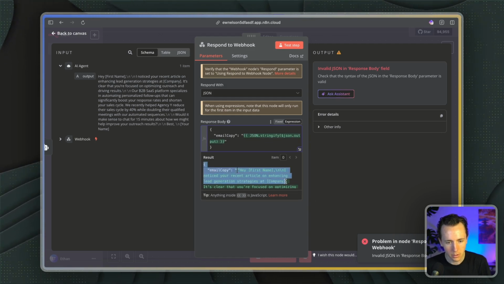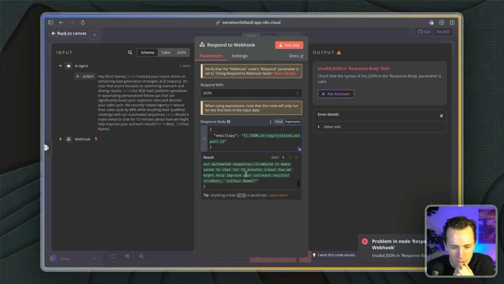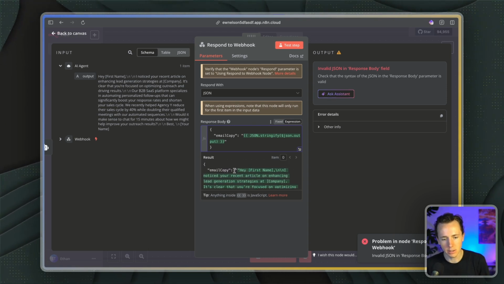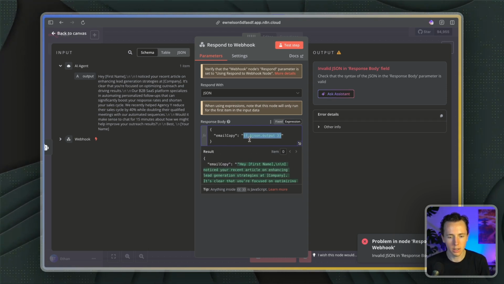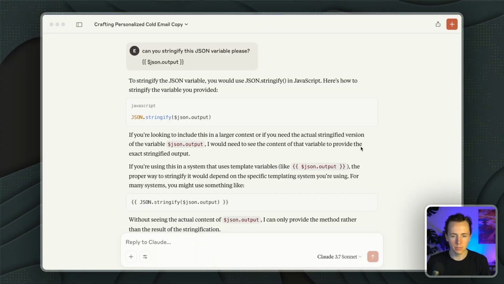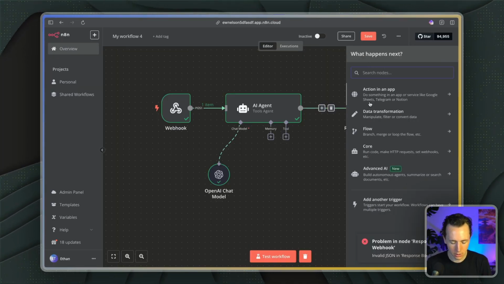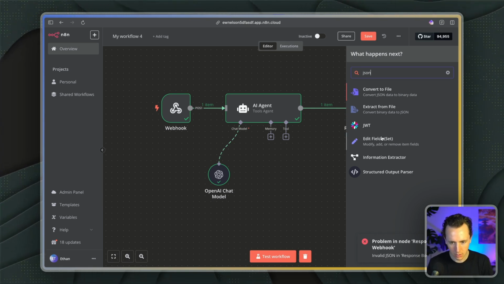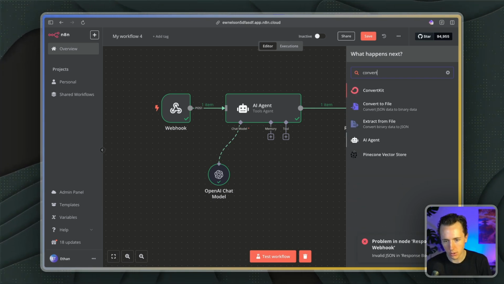Okay, so it's going to stringify it. No, I think that's going to put 2 extra quotes here, so we're not going to do that. We're going to say, we're going to convert this to JSON. Convert to JSON.